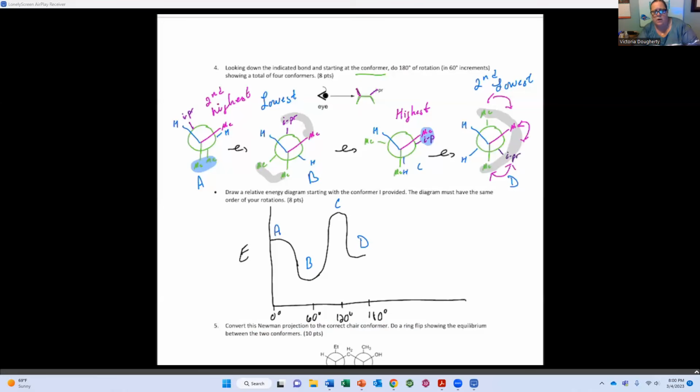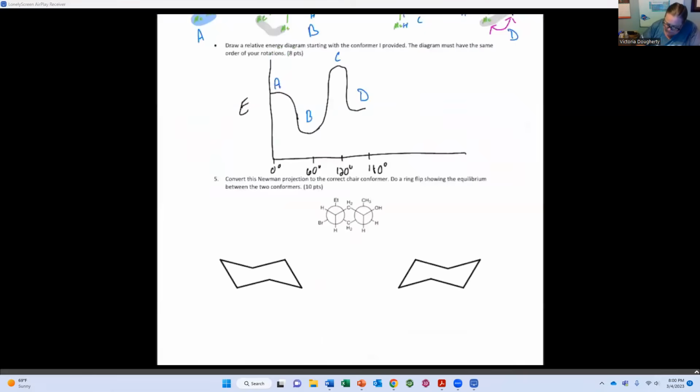And whatever you draw, it has to match your energy diagram. So it's kind of a pain to draw, or to grade rather, because there's more than one way to answer this correctly. But, you know, unfortunately, there's hundreds of thousands of ways to answer it incorrectly. All righty. Oh, that was fun.